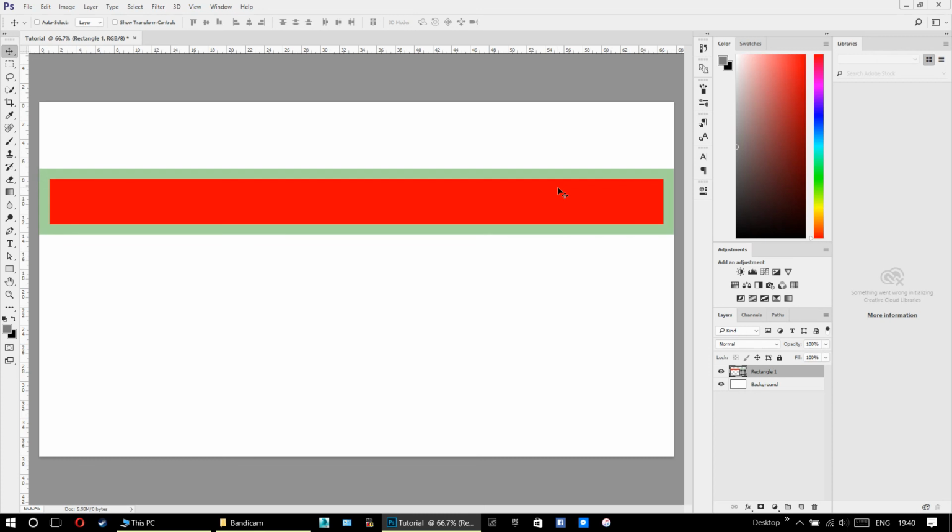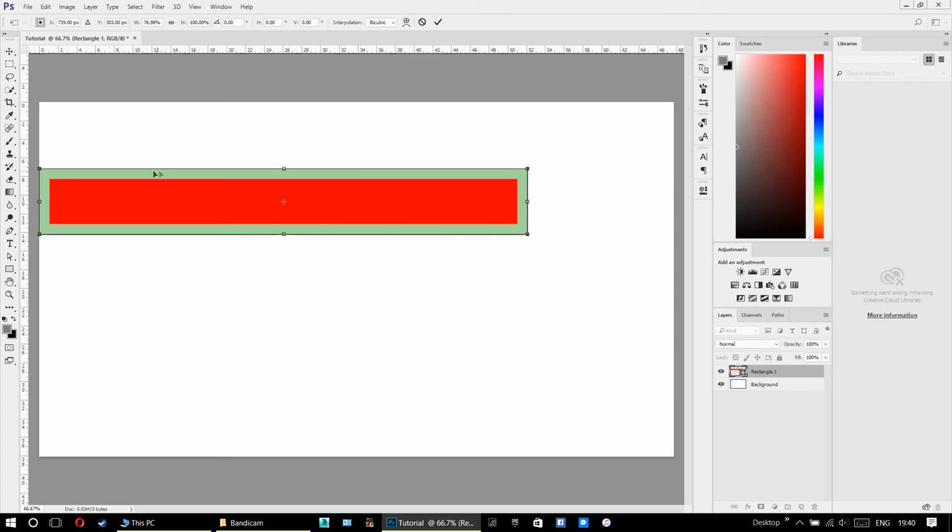Another special thing I would like to introduce to you is Control T. When you tap it from the keyboard, it basically activates the transform tool. The transform tool can be activated through the Control T, or you can go to show transform controls. If you change its position, you automatically go to the transform tool.